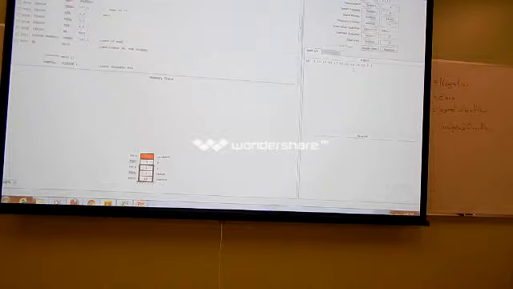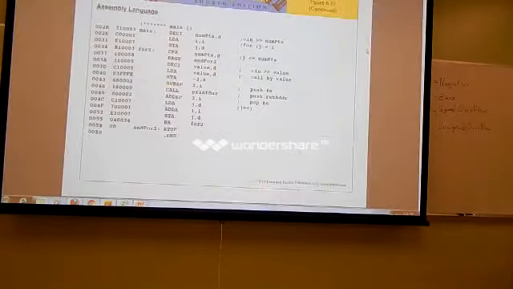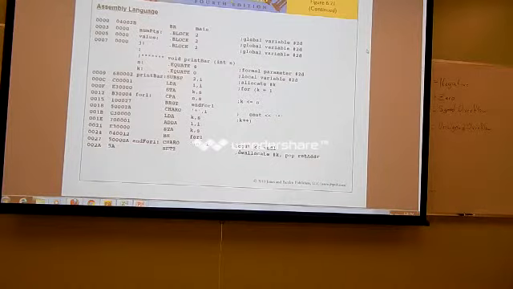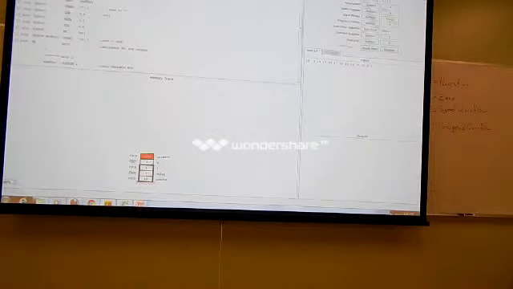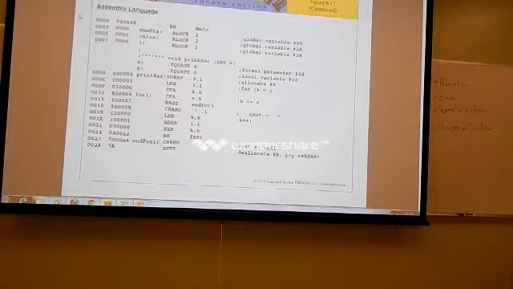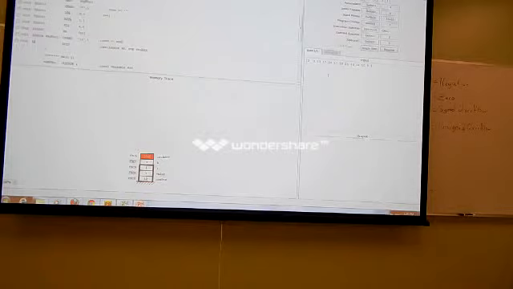In this case, it's 46. And then the subroutine works exactly the same. If you look at the code, it's exactly the same. So we have the same addressing modes as we did before.